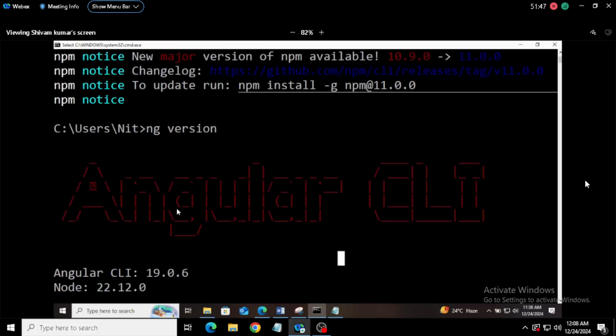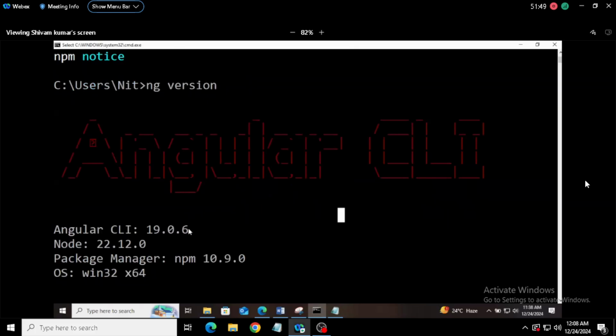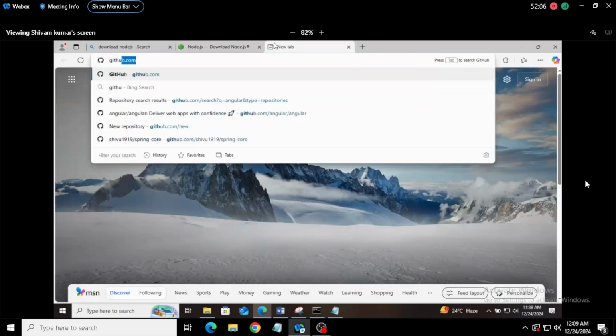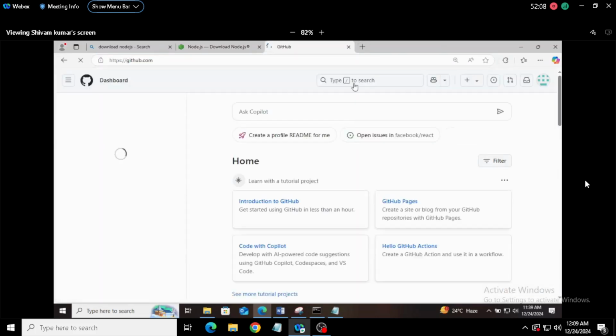Showing means Angular is installed. Angular version 19.0.6, and yesterday it was 19.0.5. Remember? So what we are getting now is 19.0.6. Now let's check it on GitHub, whether we have the latest version there also or not.